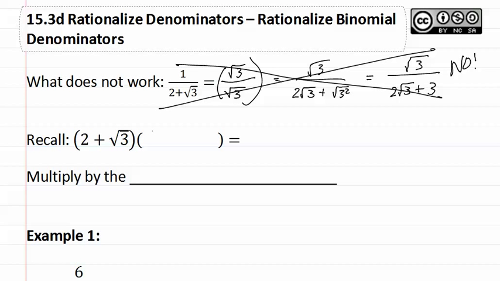Remember when we looked at conjugates, if we had two plus the square root of three, that meant we still had the two and the square root of three, only the sign had changed to the opposite sign. Instead of addition, it's subtraction, or instead of subtraction, it's addition. Remember that when we multiplied these together, we always got an answer that had no radicals. In this case, it would be four minus two root three plus two root three minus root nine, which gives us four minus three, or the answer of one. As you can see, there is no radicals. So, whenever we are rationalizing binomial denominators, make sure to multiply by the conjugate.